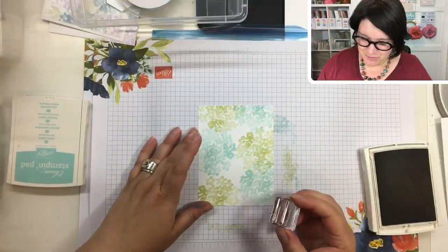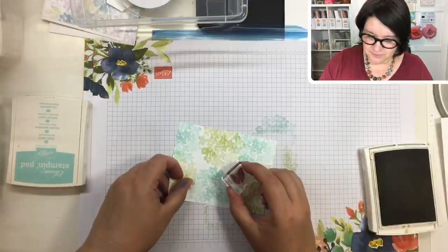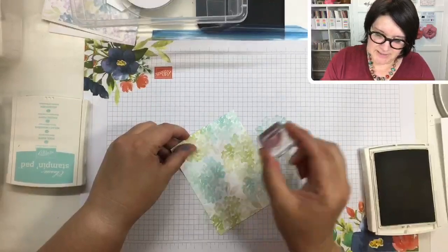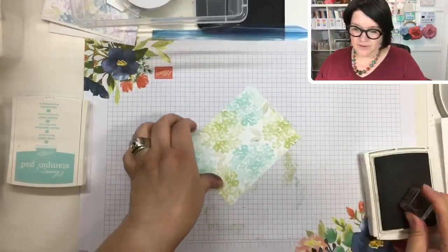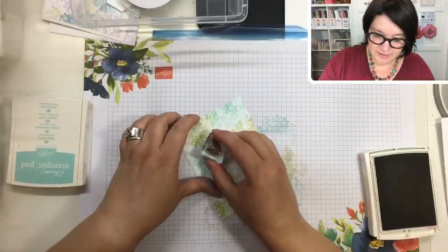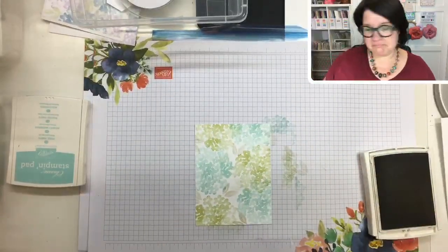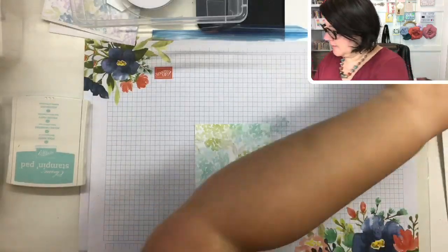For the leaves, I'm using Sahara sand. We'll just tuck these in a few different little spots, kind of where there's empty spaces. Of course, you can stamp off before you put it on your card, or just do it full strength. All right, I think I like that. Okay, let's clean those two off.